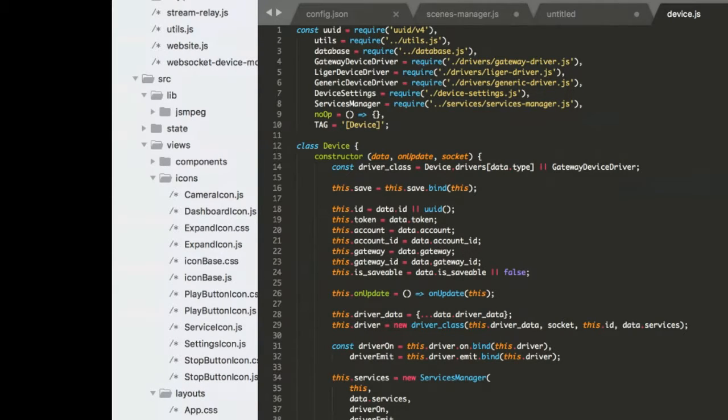We emit those settings to the device, and as long as the device says okay and saves the new settings, then we save them locally. If not, then we don't save them on the relay, and we send an error back to the front end or to whatever called set. And so what this means is the device needs to be connected to set any of its settings.